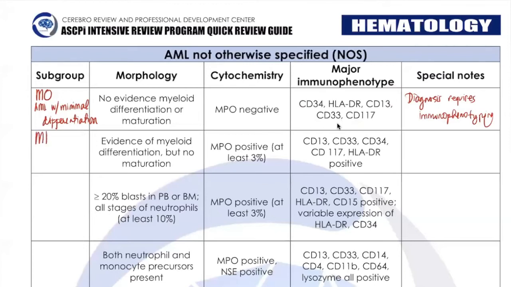The M1. This is the acute myeloid leukemia without maturation. Okay? So, dito, the MPO is positive. So, because that is already at least 3% of the cell. Kasi yung MPO, guys, explain ko lang, meron siyang limit eh. In order for you to be considered na positive ka for MPO, dapat yung staining intensity must be at least 3%.